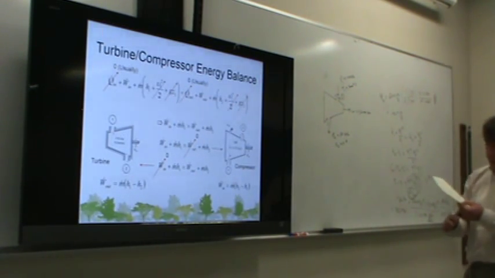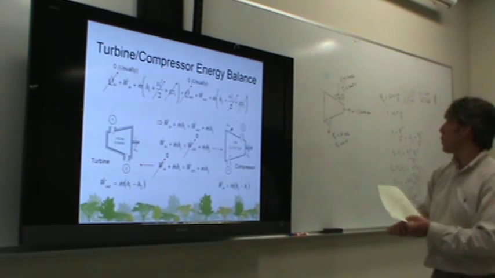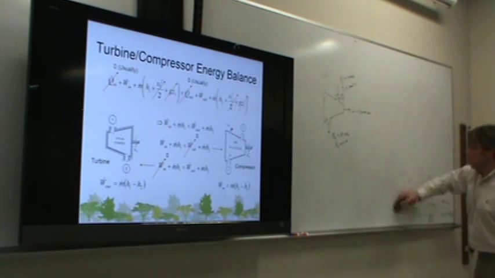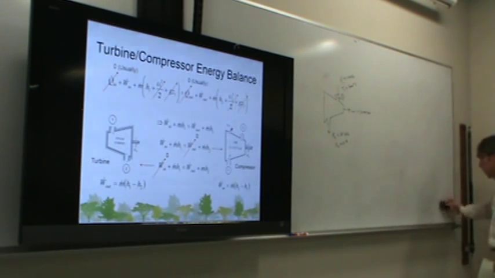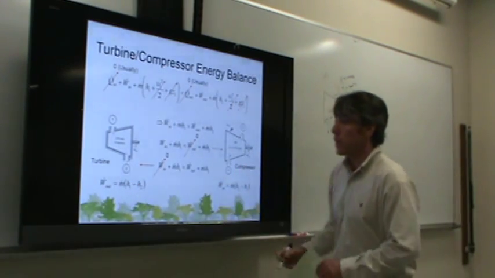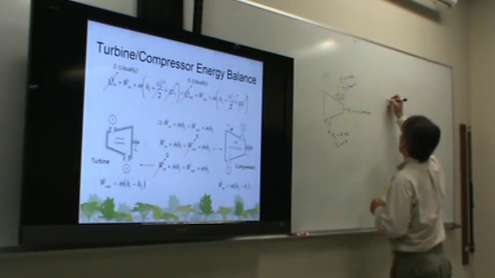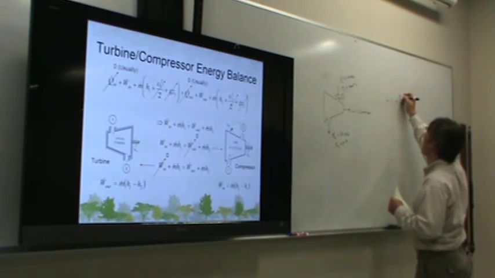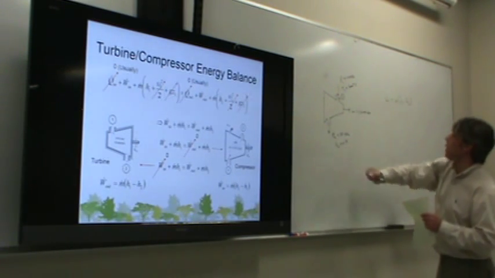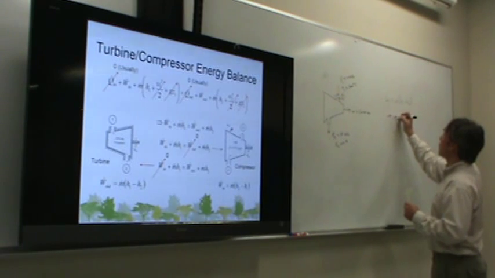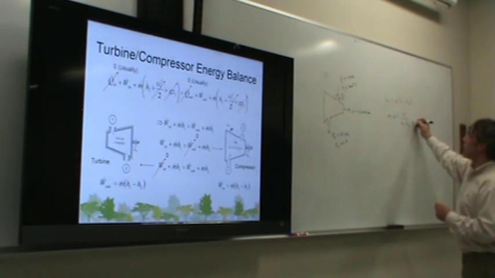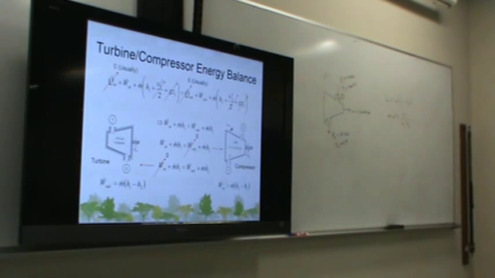We're supposed to find out the mass flow rate through the turbine. Let's see if we can do that. The energy balance comes out as is shown on the screen. Use the one for a turbine that says power output equals mass flow rate times enthalpy change. So power output equals mass flow rate times the enthalpy change across the turbine, which is H1 less H2. And so the mass flow rate could be calculated by rearranging the equation like this. All we need is the enthalpy at the inlet and the enthalpy at the exit.